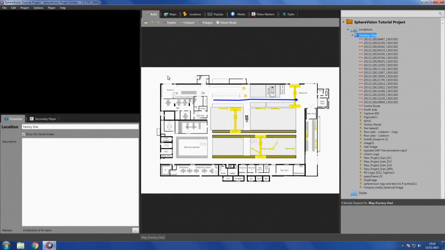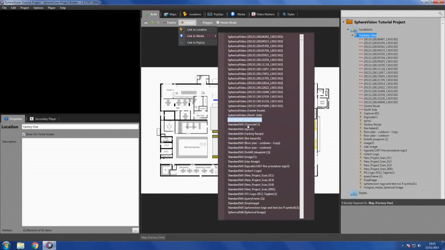These processes prove useful if you are using the project wizard, which automatically creates objects within the object list. However, if you have imported your media through another method, then you can still associate your media using the top toolbar. Select which geometry type you would like to apply, in this case a hotspot for a standard still, then simply select the desired media and double-click on the map, creating your hotspot.